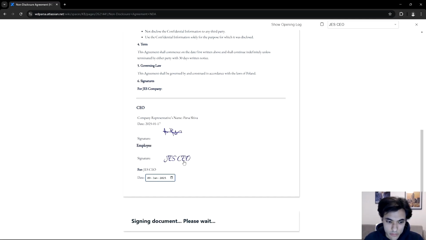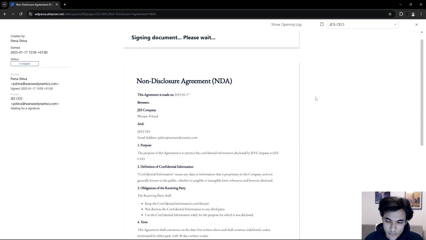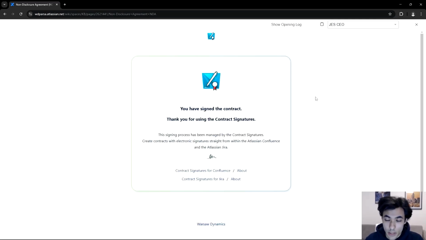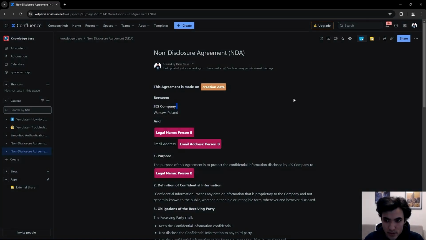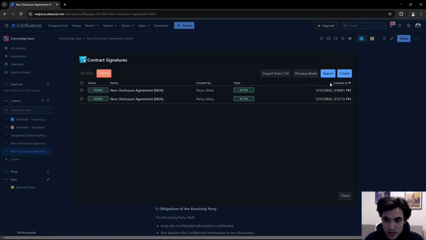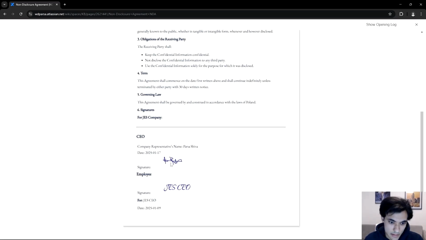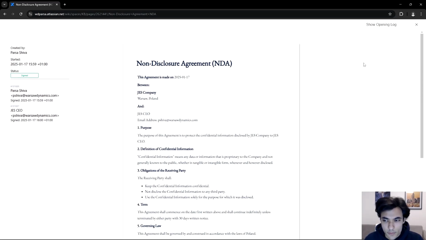Now, this is a much better approach if you have fields that require to be updated, if you want the document to be more dynamic in a sense. And if you have a look, you can see that the signature is placed not at the bottom, they are not horizontally placed, all this information is updated.